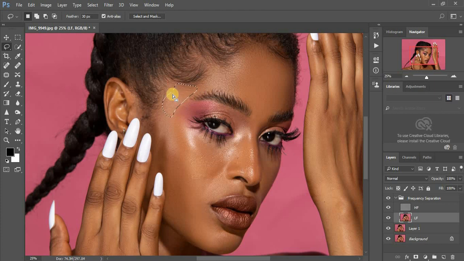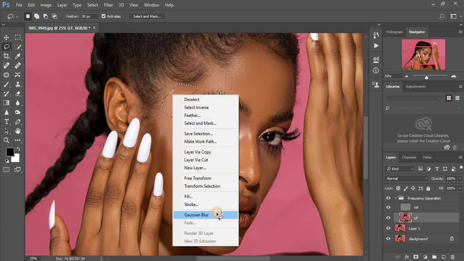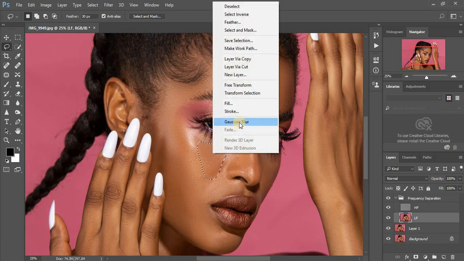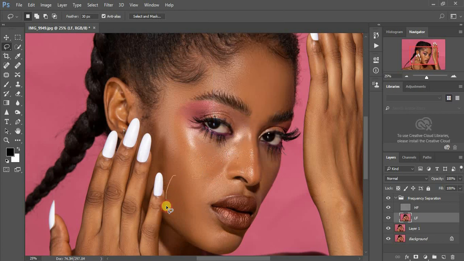So select, right click, Gaussian blur, like that. So we are going to keep on doing that repetitively for the rest of the image, and keep on applying your Gaussian blur.